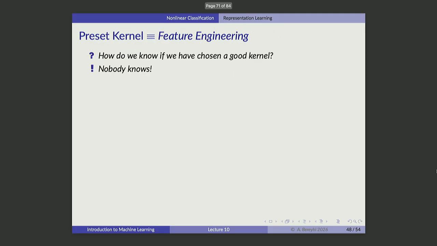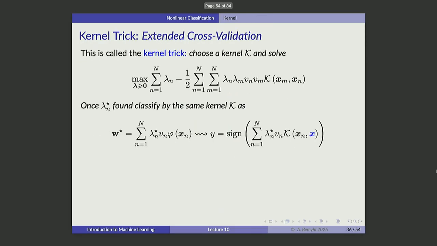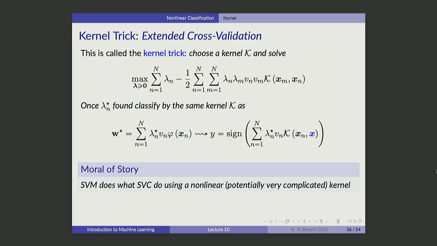Because if you get back here, right? If this k, the kernel function, depends on theta, this term is going to depend on theta. I can fix theta and solve it, and I'm going to find the right w, right? But then that w depends on theta as well. Now I can try my w on my data points, and then I pick the theta which is giving me the minimum value. Everybody's cool?